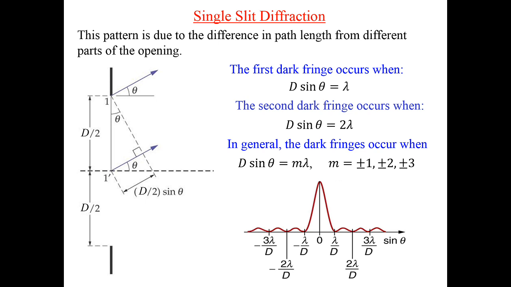In this case, it again happens because of the wave nature of light, but now light from one portion of the slit interferes with light coming from a different part of the slit. So we look at our single slit here, and we see that the interference will depend on the difference in the path length between the light leaving the edge of the slit and the light leaving the center of the slit.